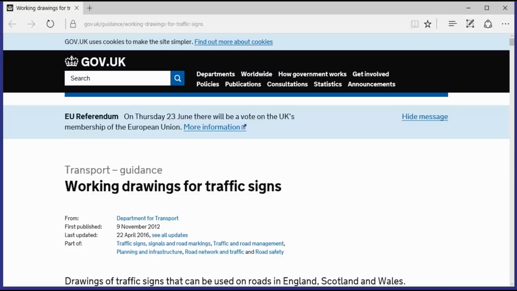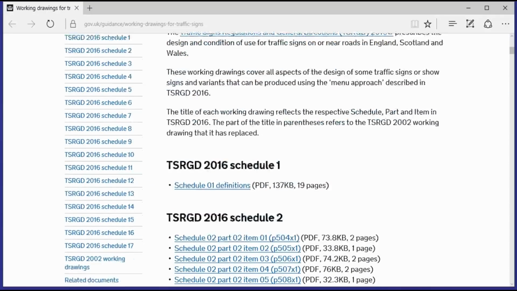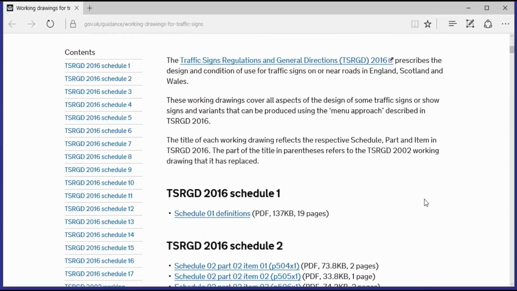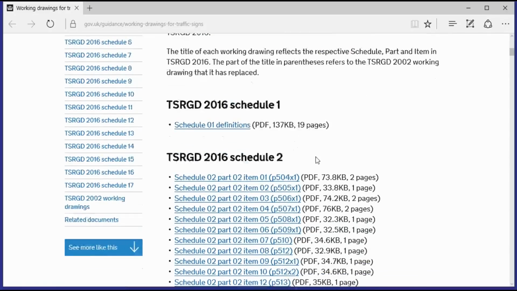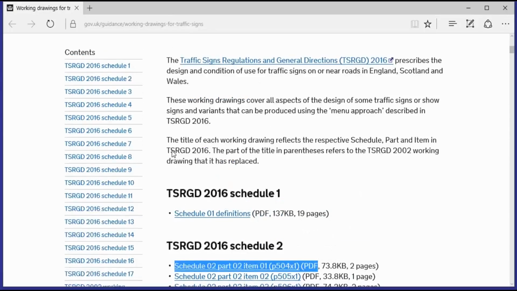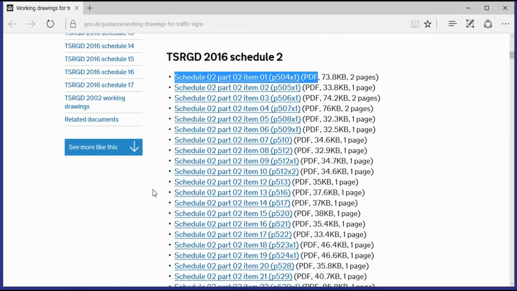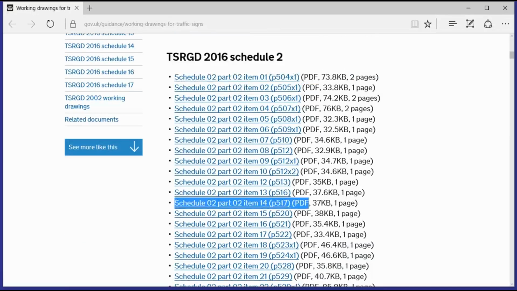So the good news is that you have a link within eSign actually that takes you directly to the working drawings page. Even though the page reference has changed, there is a redirection on the government website there that will take you direct to this. We'll be updating our redirection so everything connects properly, but it isn't broken at the moment. Now, the best way to get to this, if you haven't got eSign open, you want to find a working drawing, then you can simply do a search in Google for DFT working drawings, and that does seem to make this page appear top of the list.